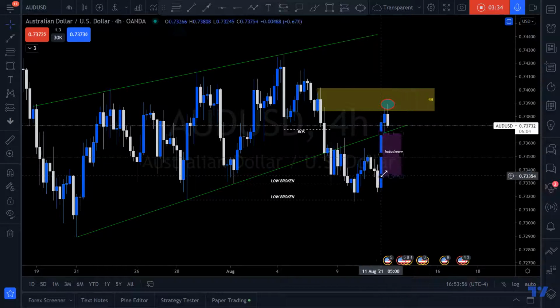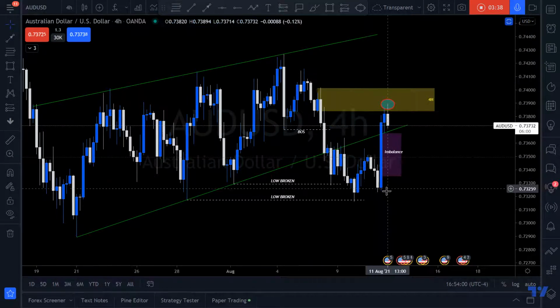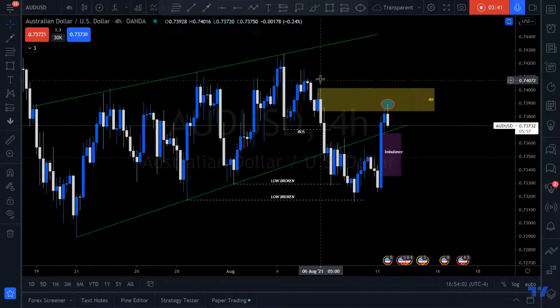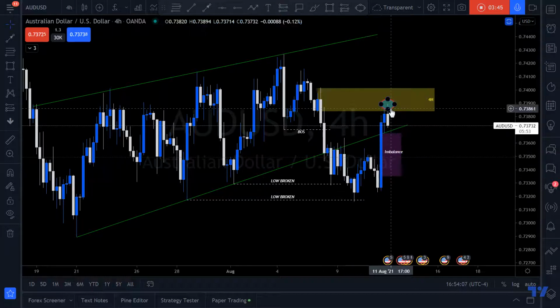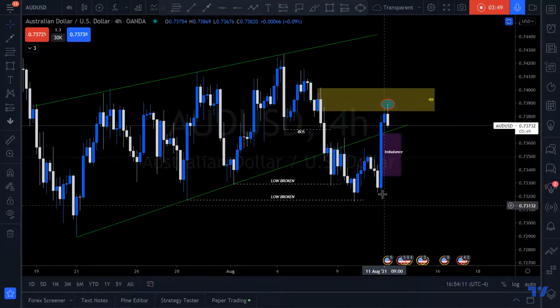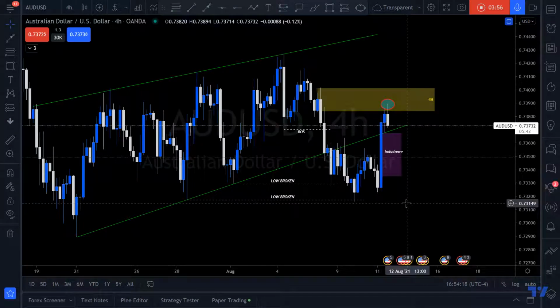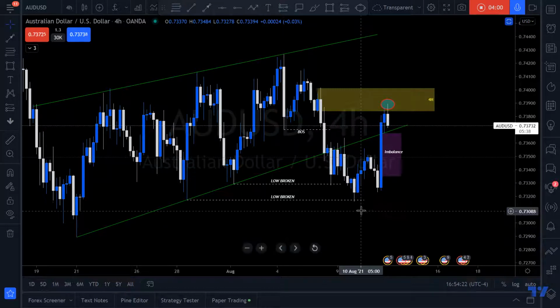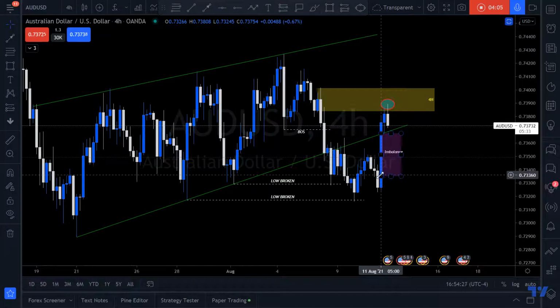Now we broke back into this structure, but all we did was retrace. We had an impulsive move, and then a retracement. Now, this looks very impulsive, doesn't it? But it's news driven. Keep that in mind. After news, sometimes price comes right back to whatever trend it was in prior to that news, if it goes against the prevailing trend at that time.